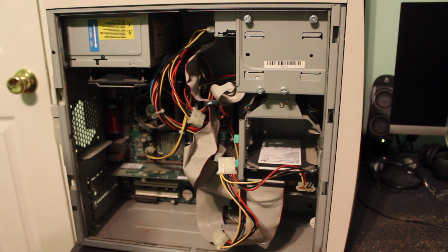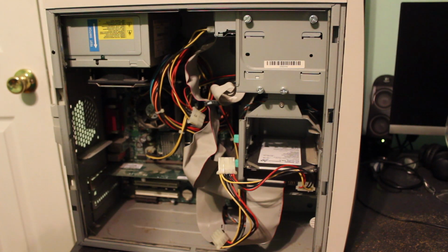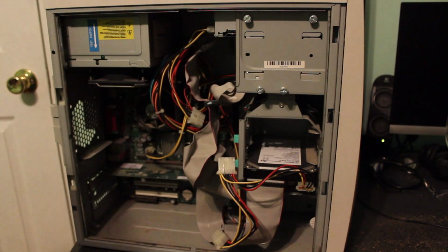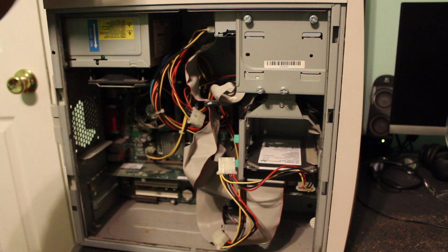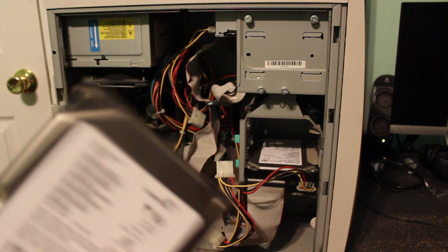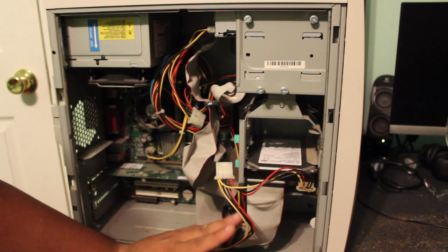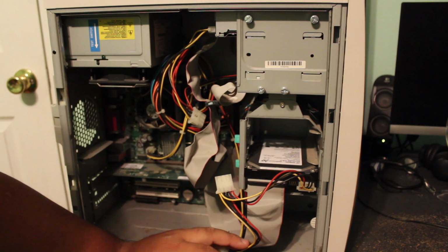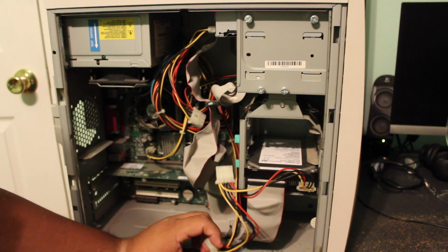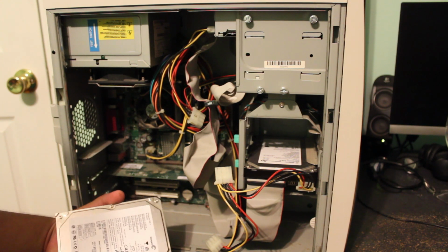But I did take apart an old Dell this morning. And, lo and behold, there was a 40 gig Barracuda hard drive in there. However, I don't know if this will work either. It says that it's been infected, so kind of a gamble. But we might just throw this on there to see what we get. Regardless, we can format it and write over it. But this isn't going on the internet. If this hard drive is indeed bad, then we'll just chuck it and we'll have to pause this video for another day. I've been trying to find some more IDE hard drives, but they're either kind of expensive used, or kind of hard to find from a reliable source.